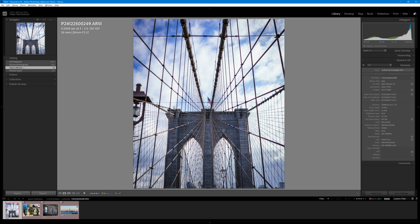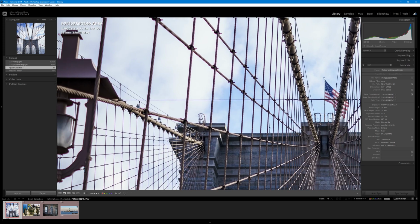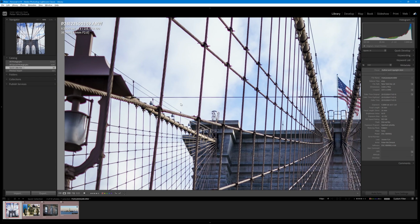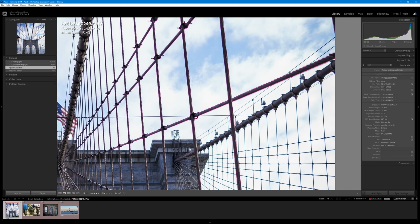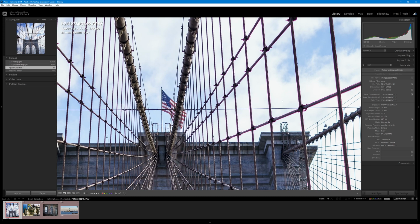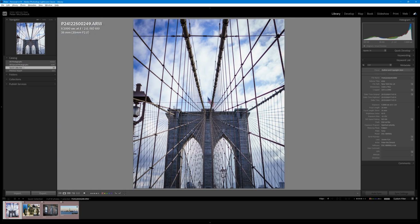But if we zoom into this, you can see that the image is pin sharp, certainly at the center. As we move towards the outside, it still looks pretty sharp out here at the edges of the image. And I'm pretty happy with the sharpness that this lens produces. Just zooming back to the full image, it certainly seems to do the job from my point of view.